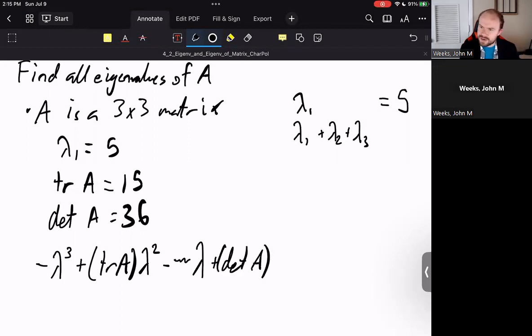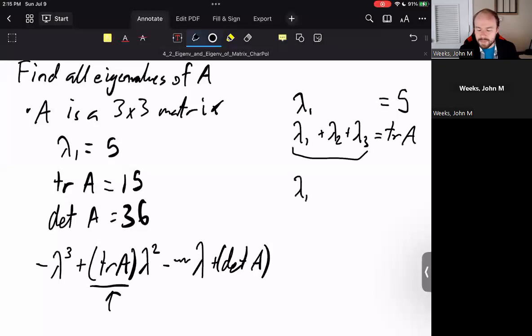There are some neat things here that are useful from our algebra class, not just undergrad algebra, but sometimes this is a formula that could be discussed in an advanced level of high school math as well. It might be interesting, if you're teaching, to go through with your students at some point. The sum of all of the roots of this given equation, multiplicity included, is equal to the trace of A. It is equal to whatever this coefficient is. Technically, it's going to be divided by this value right here, so keep that in mind as well, or rather the negative of that value.